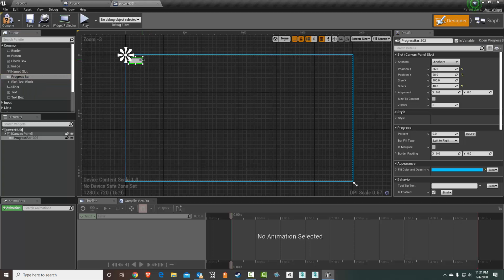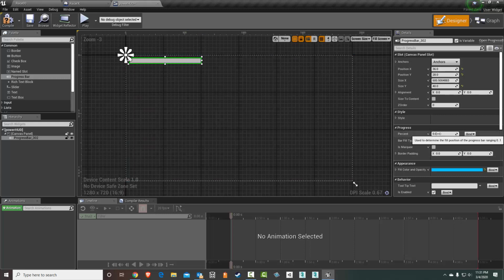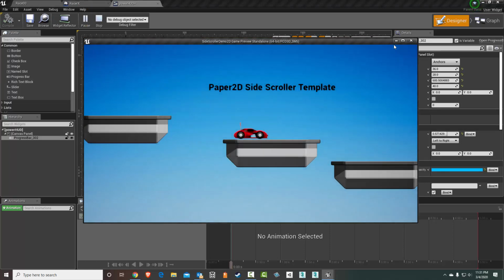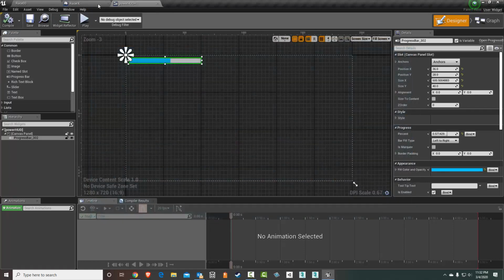I'm going to make this bar pretty long. Over here on the right, you'll see that our progress is at 0 right now, but I can fill it up. It won't show up right away because we'll have to add a few more functions in our blueprint to display it. As you can see, nothing yet, but we'll do that now.